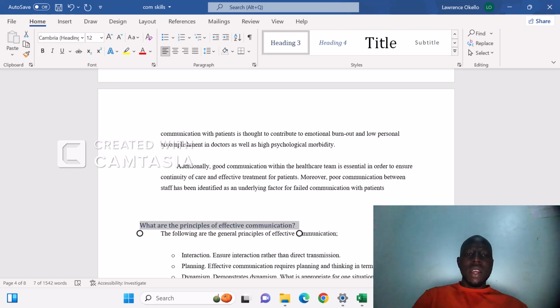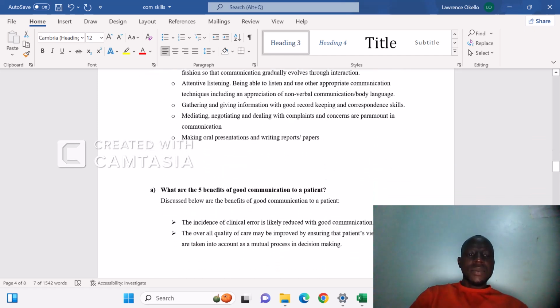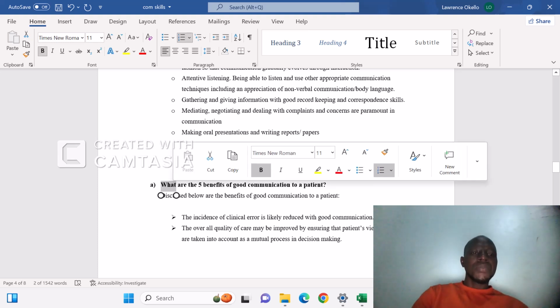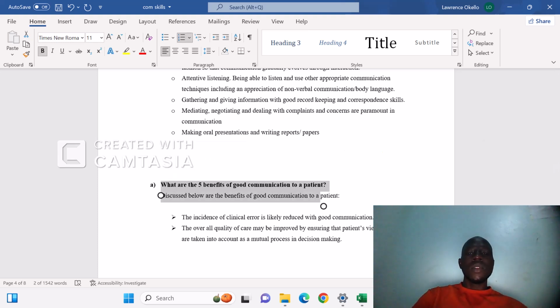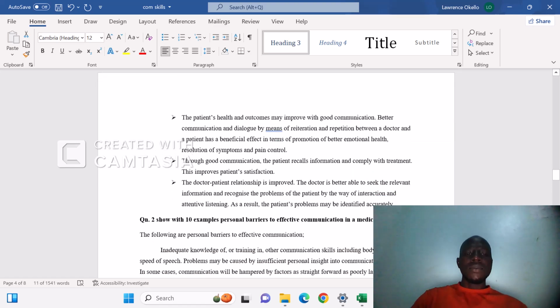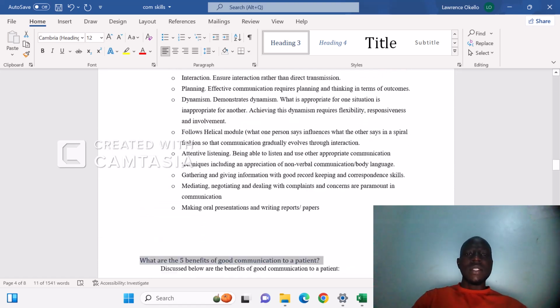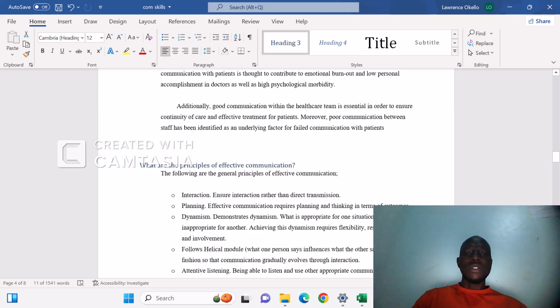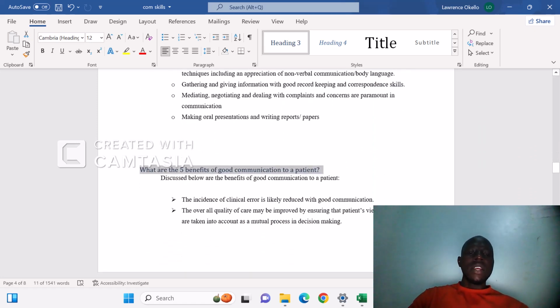So still heading 3. Yes, so we can see that question 1 is under heading 2 and the sub questions below it, which are A, B, C, we have put them under heading 3. Then when we come to question 2, we are still going to name it as heading 2. Okay guys, it's going to be named heading 2.